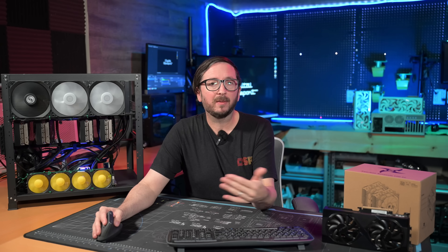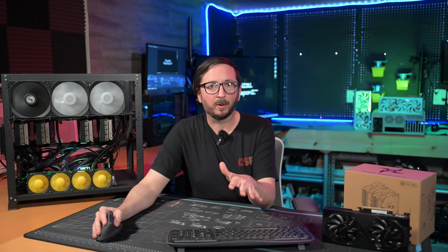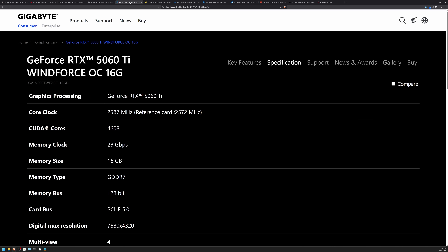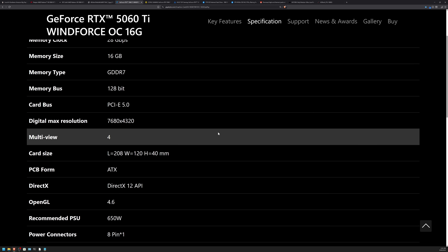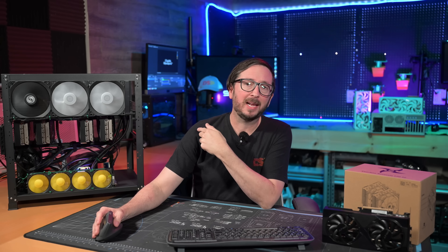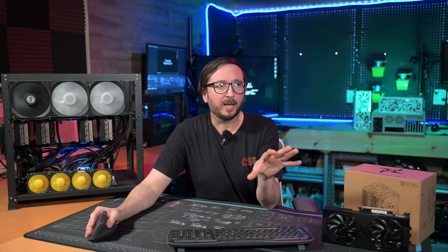Soon I'll be able to validate that with the 9060 XT, but from what I've seen of other people's reviews, definitely go CUDA for video generation. Almost all of the alternatives out there are incredibly slow. Both use GDDR7 — faster RAM — and they are all PCIe 5 and all 8-pin. The 5060 Ti does come with one extra DisplayPort. I'm currently using a 5060 Ti as my daily driver in my AMD rig, and for video editing it does surprisingly well — it does a really good job with AV1 encoding.